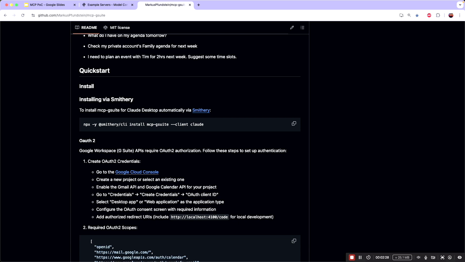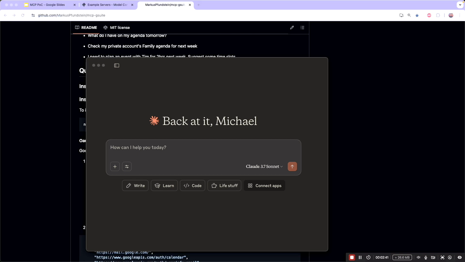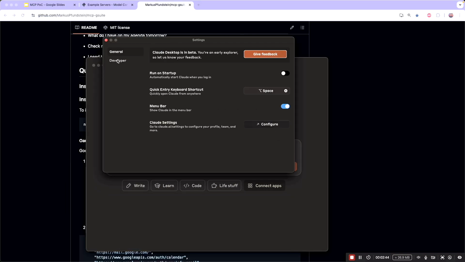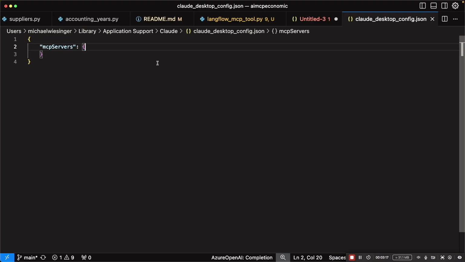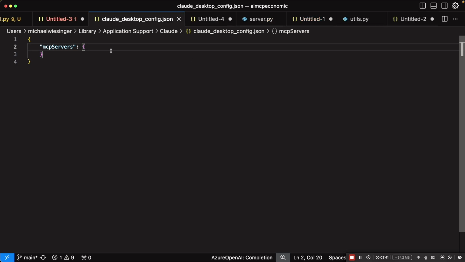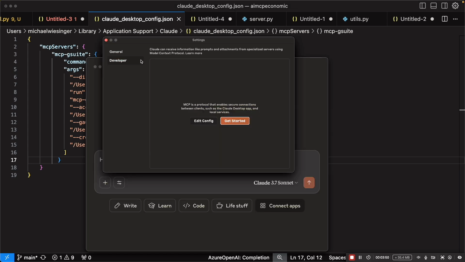I'll start Claude. Here's Claude Desktop, and I've already downloaded the repository. I'm going to go to Claude Settings, and then to the Developer tab, which already mentions MCP here, where I can add MCP servers. I click Add Config, and here I have the configuration where I can add my MCP servers. I've already done this before, so I'll just paste my previous configuration back in. I'll save this. I'll have to restart Claude.